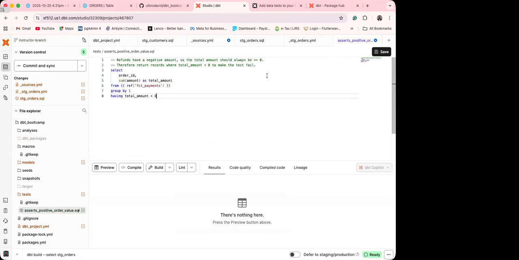So I just copy this here. I have my order ID. Now let's do this together. I want to create a test that asserts that my order value is positive all the time. Which table am I going to reference this test on?